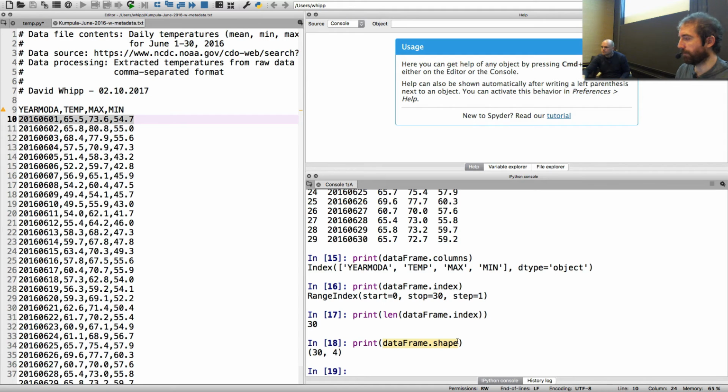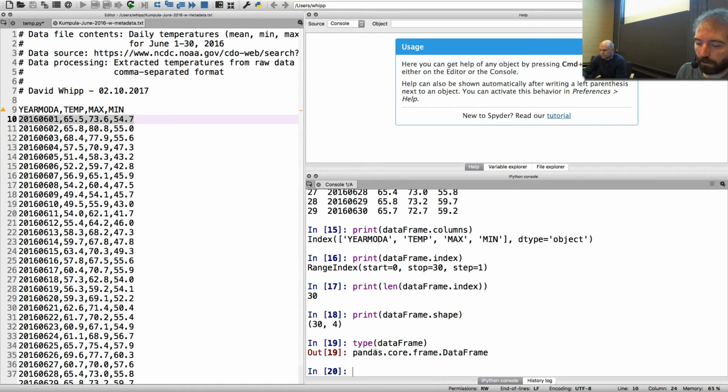These are things that are known about the data when you define it in Pandas. I've given this variable the name dataframe, and maybe you're wondering what type of data we have here. If you use the type function, just like we did earlier to check data types in Python, you can do type and then dataframe, and sure enough, it comes back saying that this is something that's part of Pandas called a DataFrame.